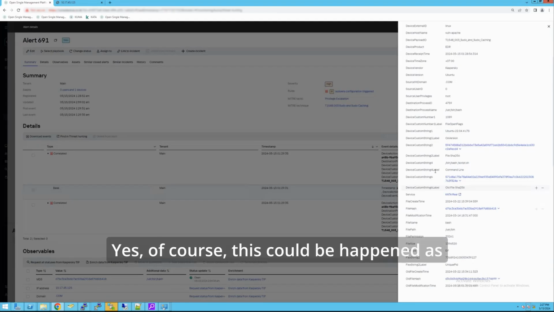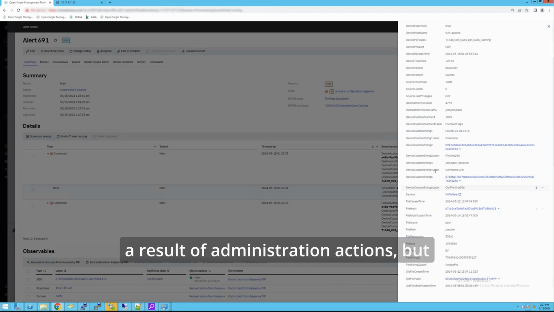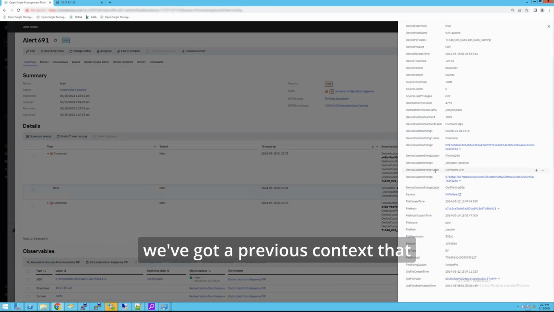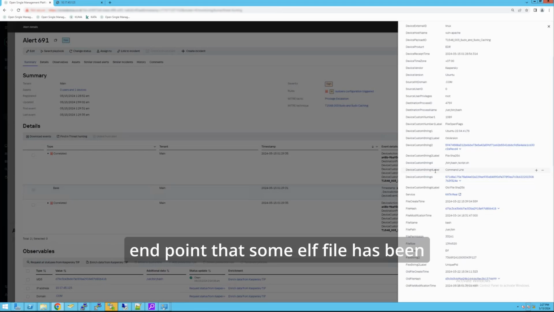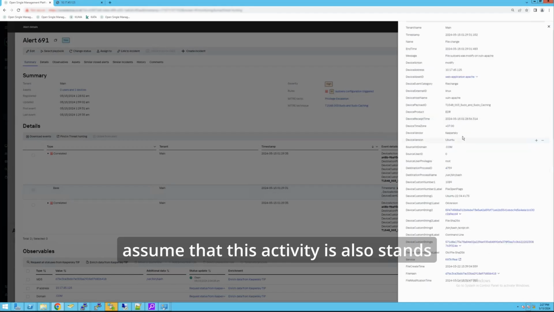Yes, of course, this could happen as a result of administration actions, but we've got a previous context that a vulnerability has been exploited on this endpoint, that some ELF file has been dropped to the TMP directory, and we can assume that this activity also stands to be malware or suspicious activity.